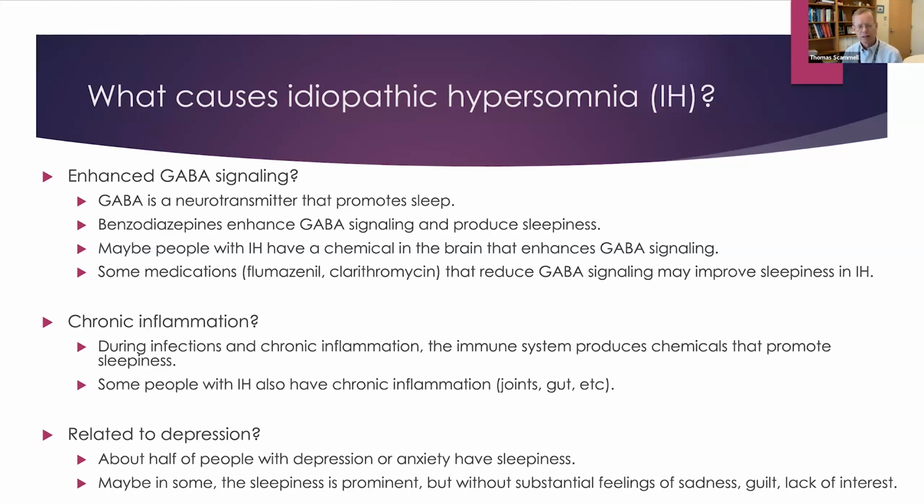Another possibility is that perhaps idiopathic hypersomnia is due to some kind of chronic inflammatory situation. I think we all have experienced that when you have a really nasty infection, like a bad flu or COVID or something, you get really sleepy. The immune system produces these chemicals, in fact, that produce sleepiness. And so, sometimes in clinic, we hear people who have a story like idiopathic hypersomnia, and they also describe that they have some chronic inflammatory problem with their joints or intestines or something like that.